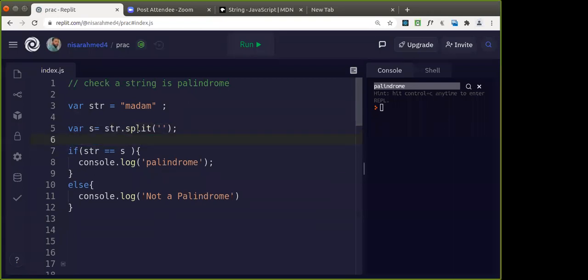How are you going to do it? Once you split, you get this, then you are going to reverse it, then you are going to join it, isn't it? Not a palindrome. So first of all, split. Yeah, str is equals to s, join at the place of blank space.